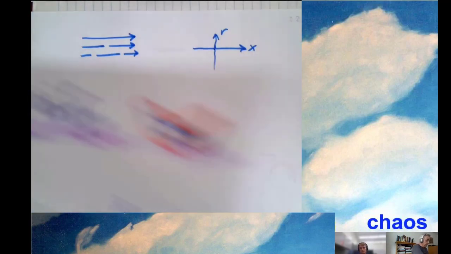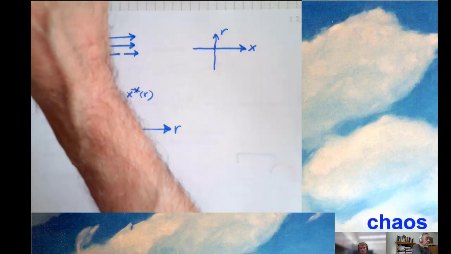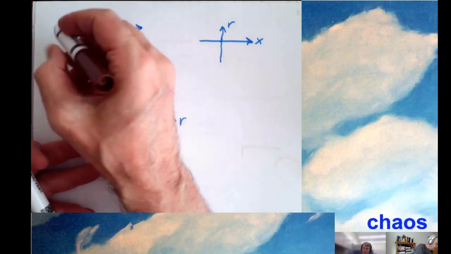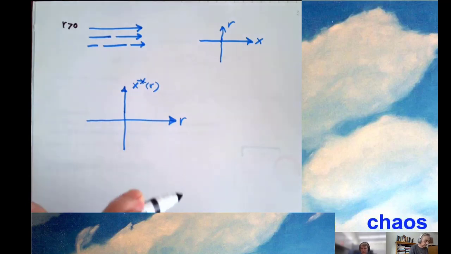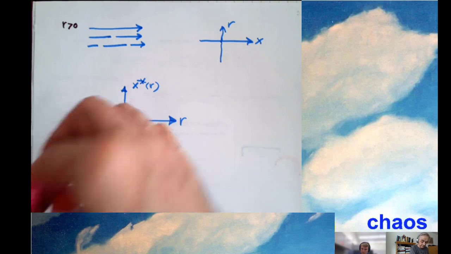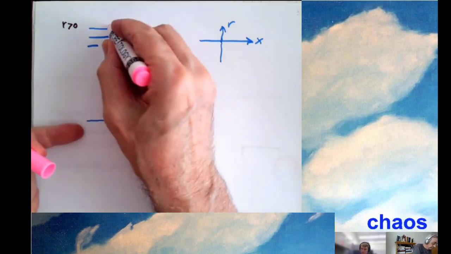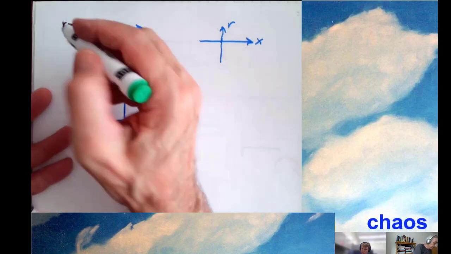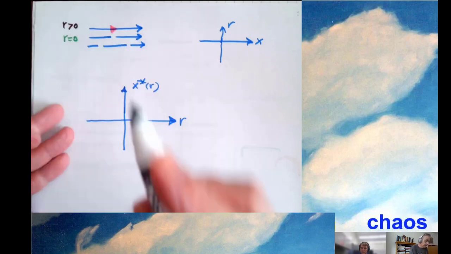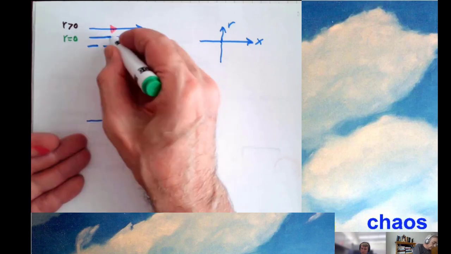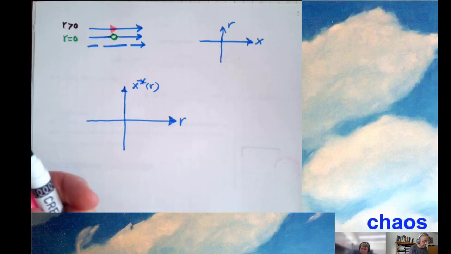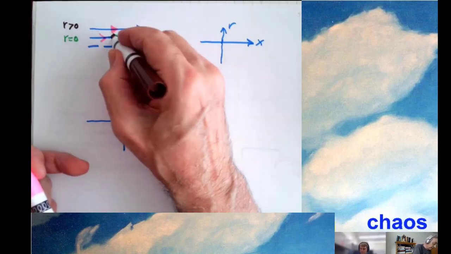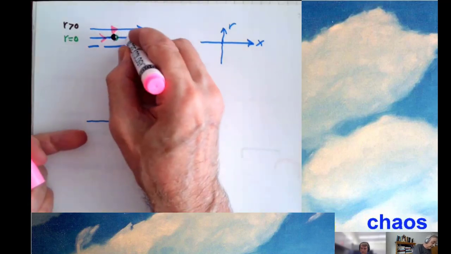So there are a few other representations that people like when they're describing bifurcations. All of them are very cute and obvious. So you could say, for example, that when R is larger than zero, then I have this phenomenon that everybody just marches on. Then there is a critical value of my parameter where I neither push you nor slow you down. So R equals zero. And then what happens is that as I go from the left, I march along, but I have to slow down. Something's going on. So I have to stop. So this is an attractive fixed point from the left. But if I start any place on the right, I just run away.